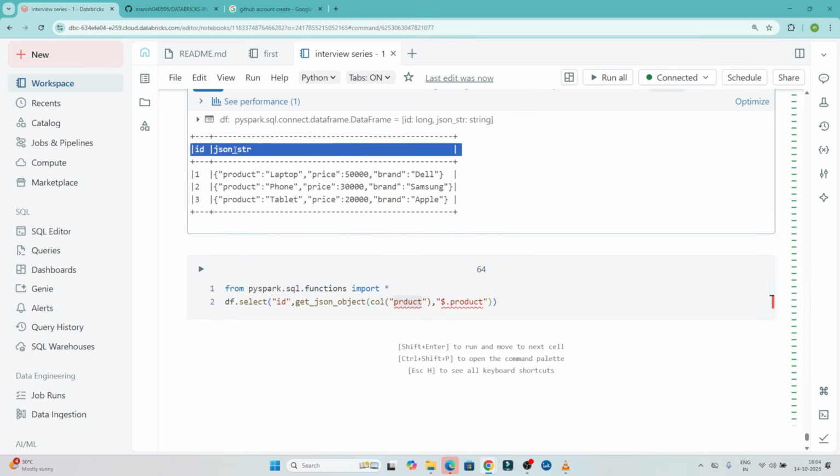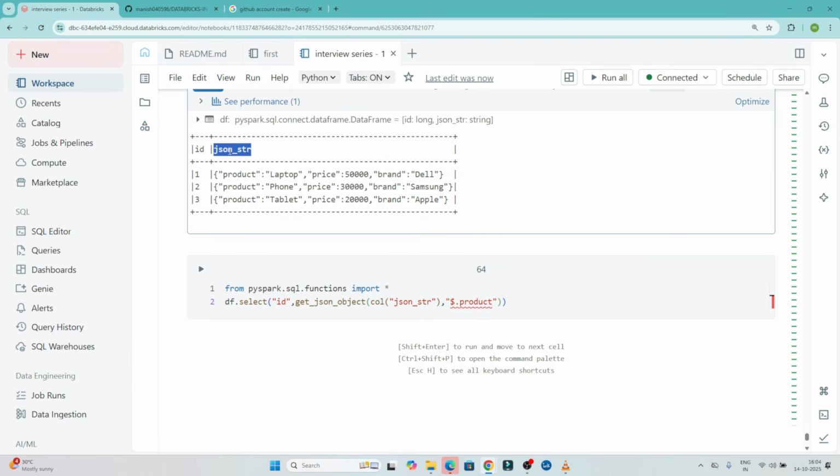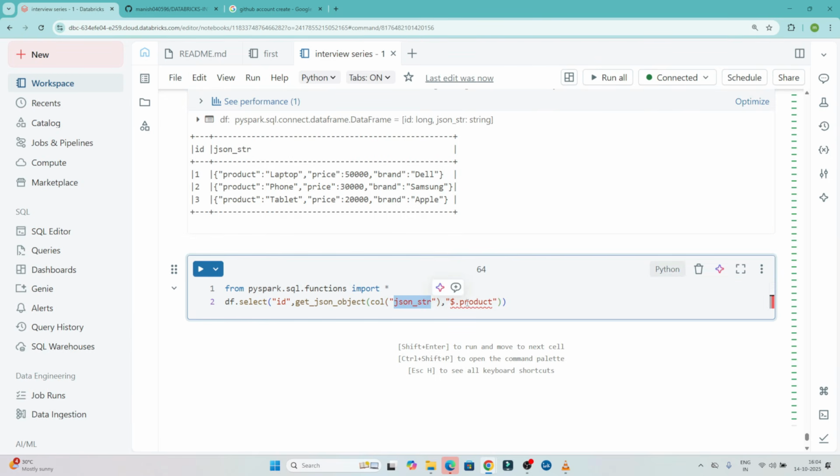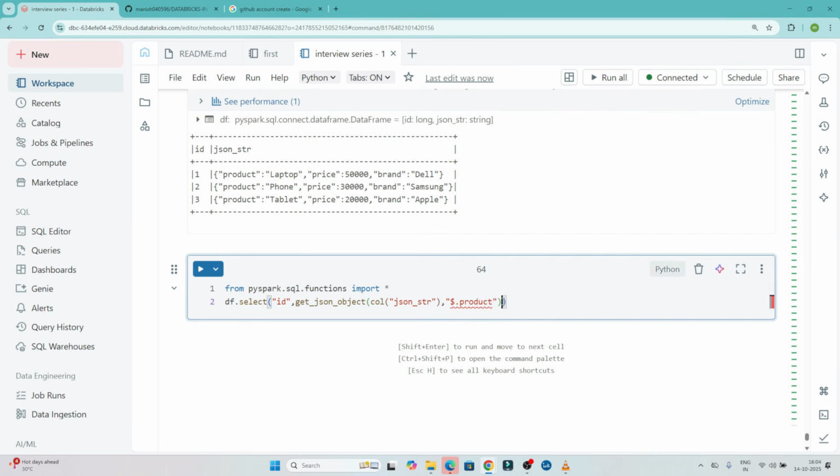What is the column name? This is a JSON string, right? So here we will pass the JSON string column, and what we want to extract is the product values, and dot alias, the column name I will give as product.